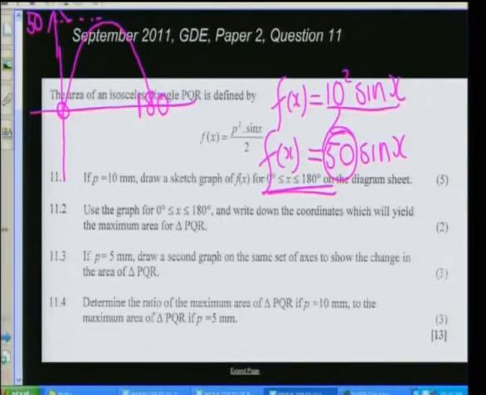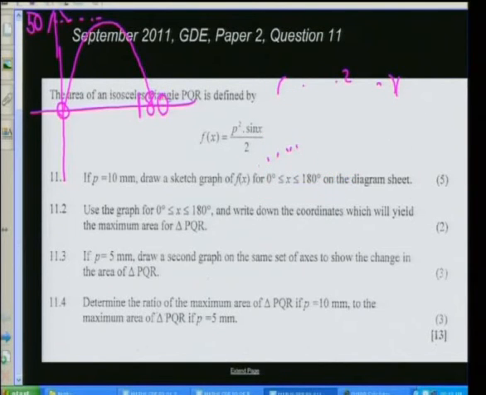Precious, don't sit there and go 1, 2, 3, 4, 5 all the way up to 50. You'll be here until Christmas. So just draw your sine graph and just say that the maximum value on the y-axis is 50. And the reason I've only drawn half a graph is because the whole sine graph is much bigger than this, right? Yes. The whole sine graph will look like this. They only asked us to draw the graph from 0 to 180. Yes, ma'am.